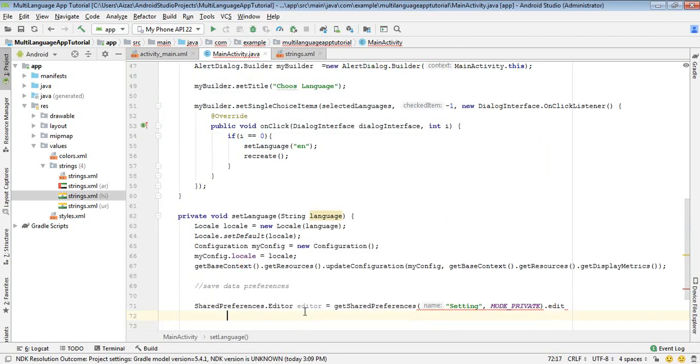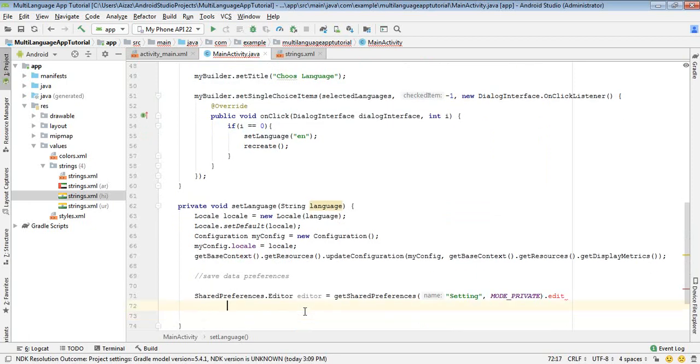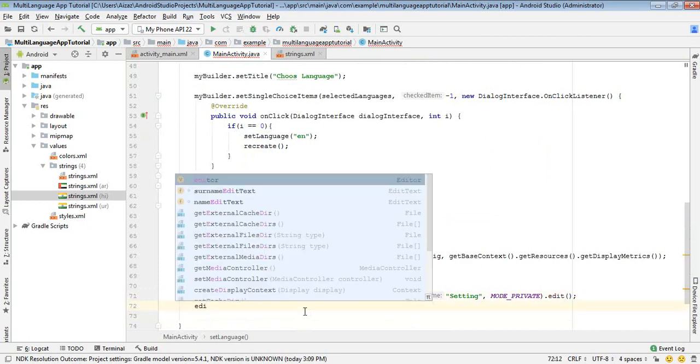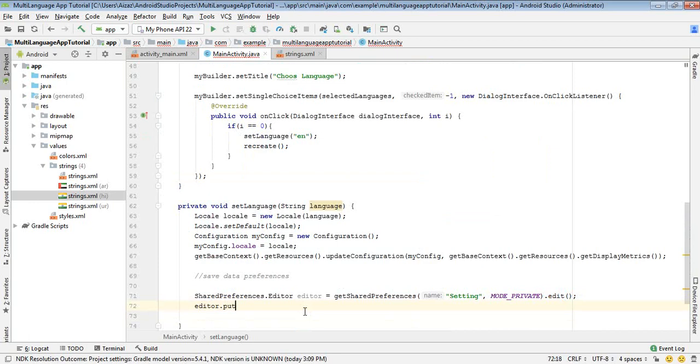After this I can write editor dot putString, and inside this string I can write language, or you can write my language, anything you can write here.